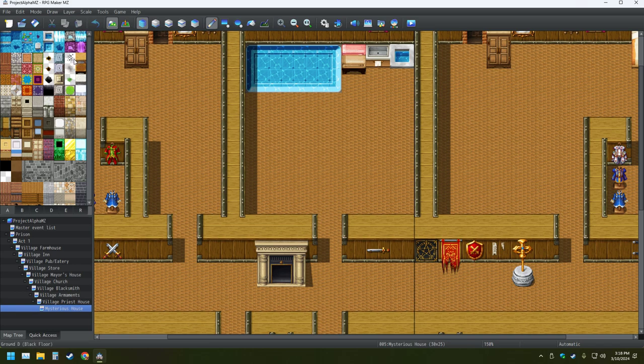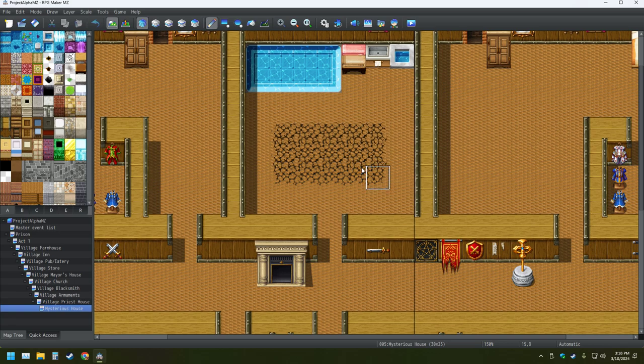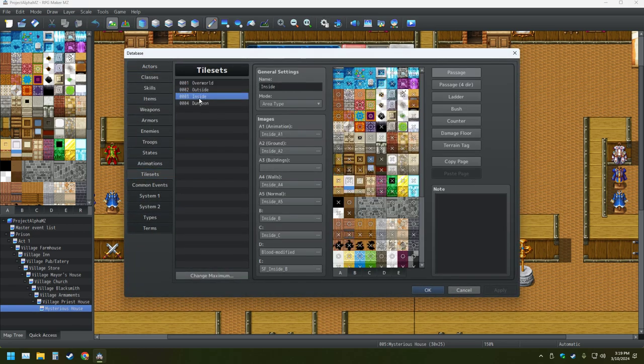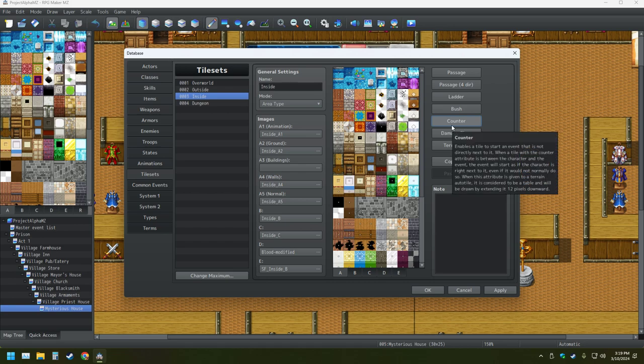And then we have black floor, which is basically just like a crumbled floor, which, what is that set to as on a tile set spectrum? Set to where I can walk on it. Okay. Is it a damage floor? No. Is it a counter? What does counters do? Enables a tile to start an event that is not next to it.